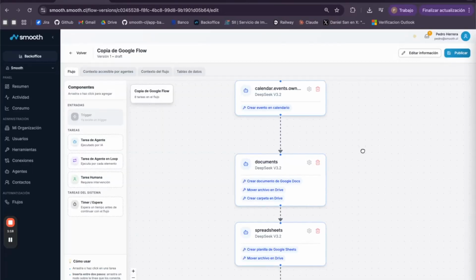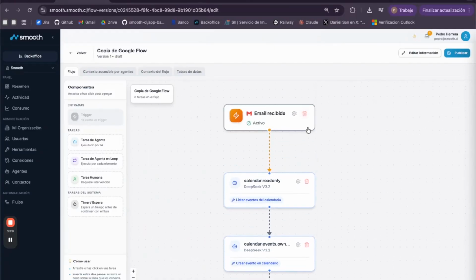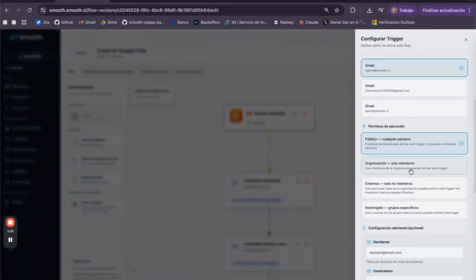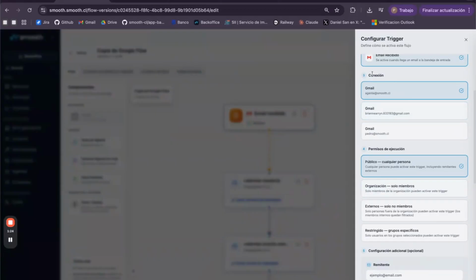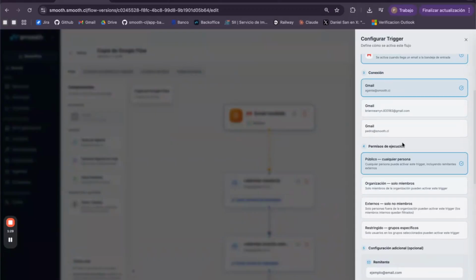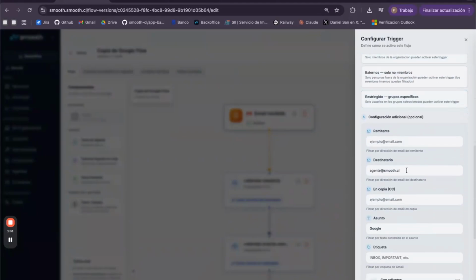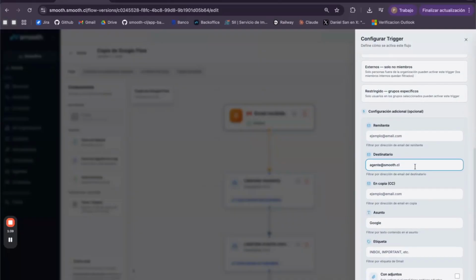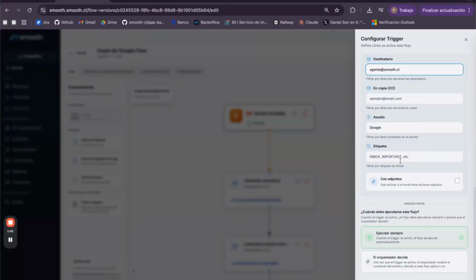Then when you publish, you should also change here the connection to your testing connection, and click here and select the value of your agent, of the email that you are using.